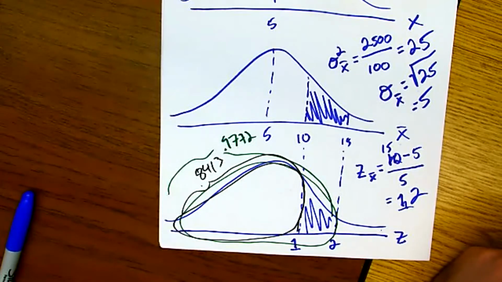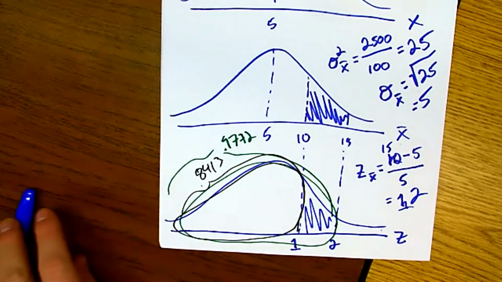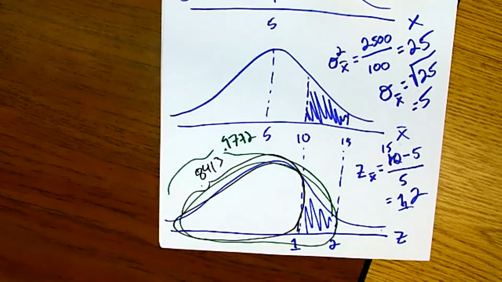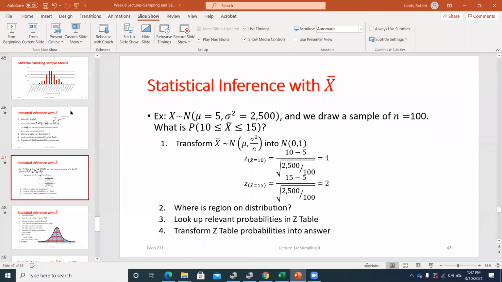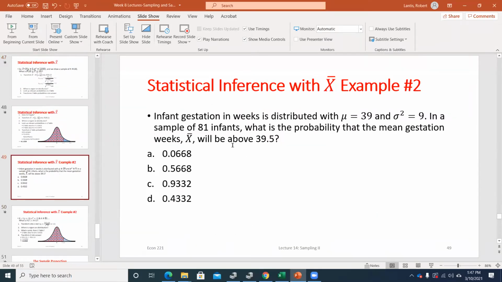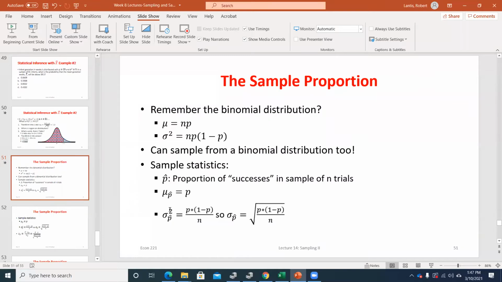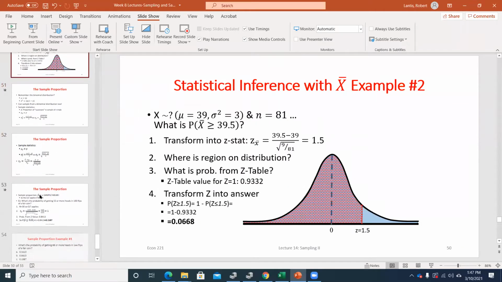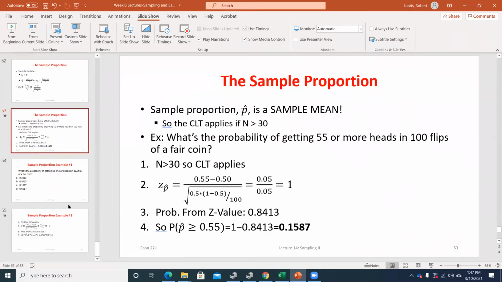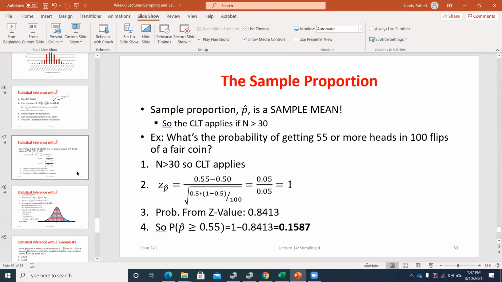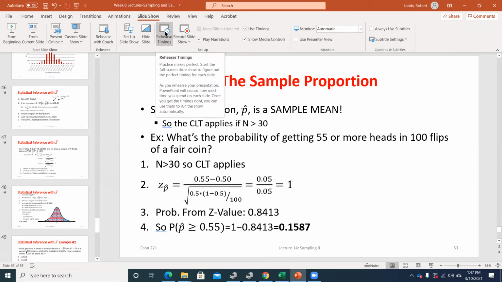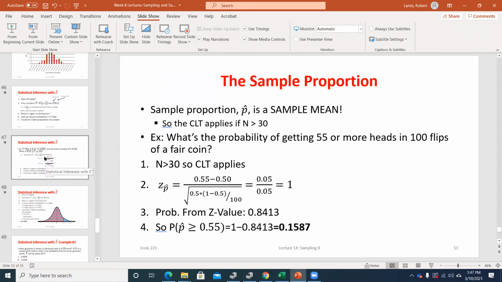Okay. Next class, we'll work through some more examples. I'll make sure I get my Adobe updated, I guess. But really, it's going to start looking very similar to things that we've already looked at. So I can find the probability of being above certain values. It's just getting used to using this new Z-score. And then we'll also introduce the idea of sample proportions, okay? So I'll probably add in a few more slides. On Friday, I'll update this file. So if you've already downloaded the lecture slides, make sure before Friday's class you re-download them. I'm going to add a couple more slides in there that we'll be covering, okay?